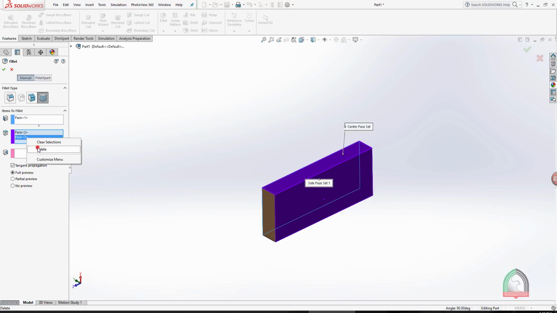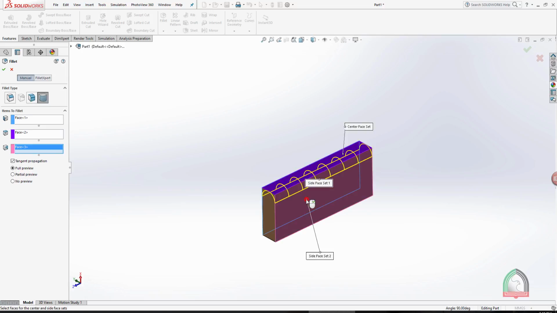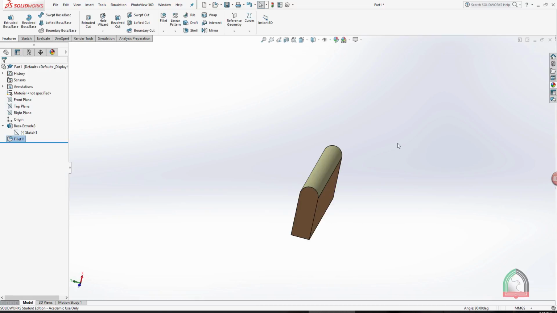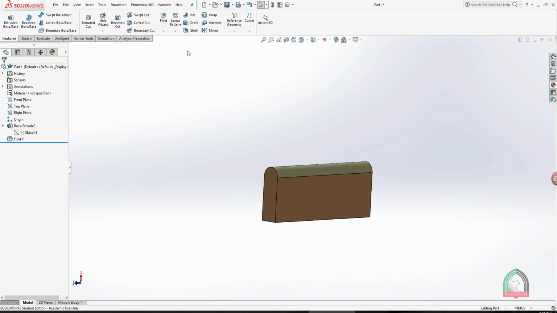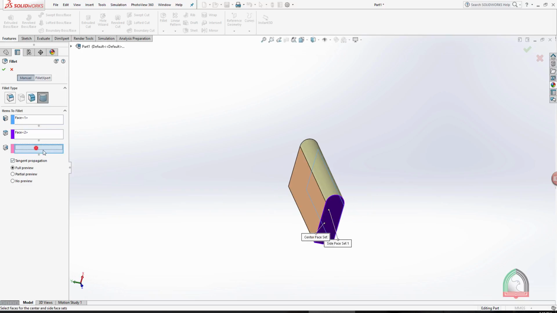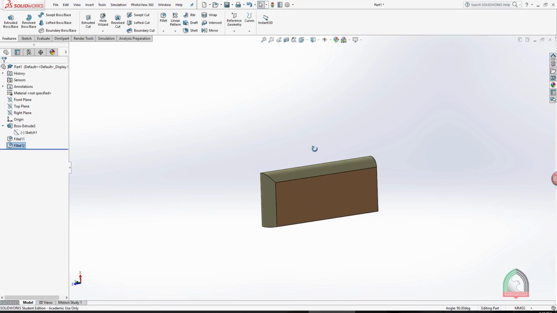I mean to select third this face. So it will be changed like this. Here you can see the difference. And say I'm selecting, this is first face, this one is my second, and this is my third. I'm removing the tangent propagation, see. So this is the one.